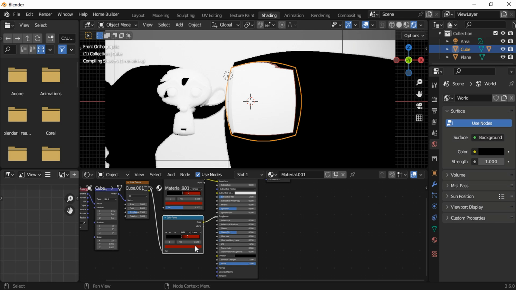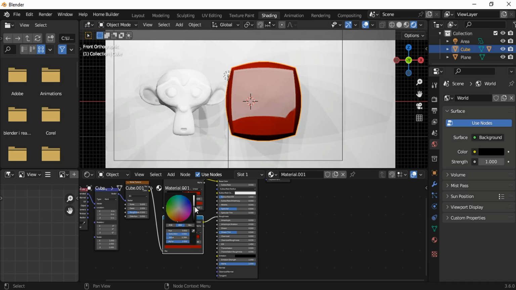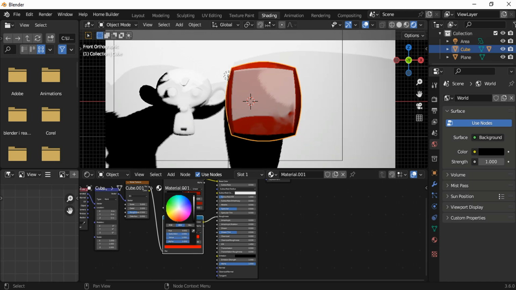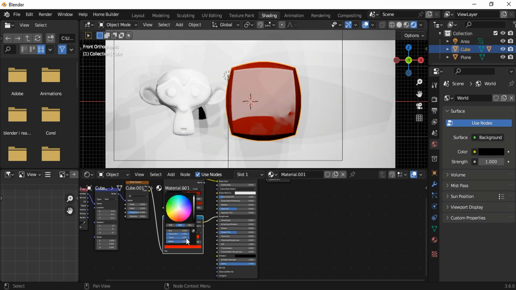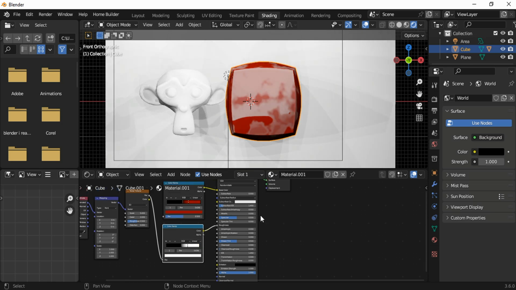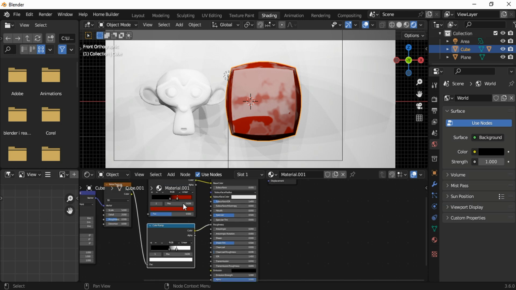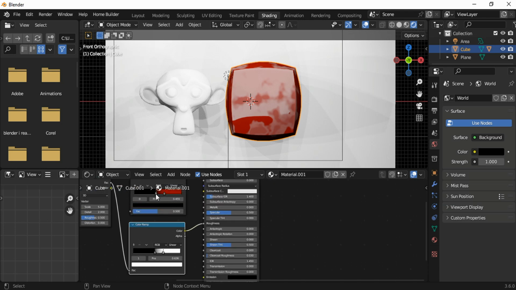So this color ramp here is gonna determine how rough or how glassy it looks. So I'm gonna just adjust this a little bit down here. Okay, so it's okay like this.